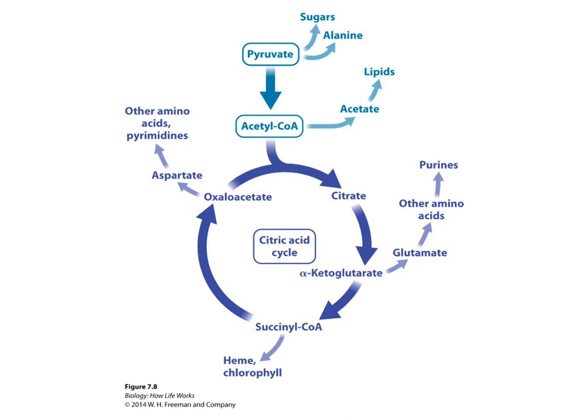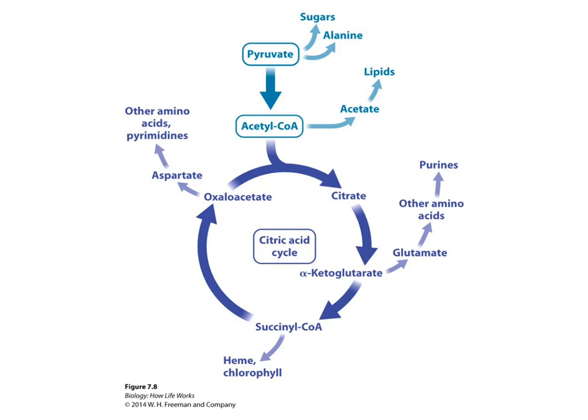Now, if we look at the citric acid cycle, we want to look at it not only in terms of its ability to generate NADH and FADH2, but we also want to see it in terms of biosynthesis. So if we take alpha-ketoglutarate, for example, that intermediate, we can pull that alpha-ketoglutarate out of the TCA cycle, make it into glutamate, make other amino acids. We can even make the purines. Okay? If we look at oxaloacetate, we can convert that to aspartate. We can then convert the aspartate to pyrimidines or other amino acids.